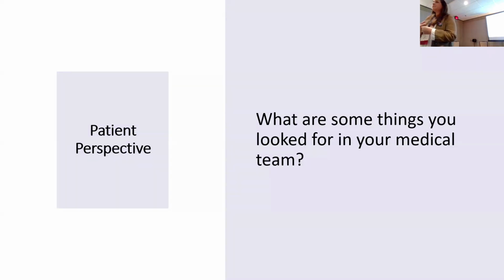That's awesome. I think the biggest thing I would tell people to look for in a medical team is providers that don't get irritated or upset when you ask questions. I was at a cancer center and that happened. She didn't take my concerns seriously. When I was asking questions, she literally rolled her eyes and said go with your gut. That left a bad taste in my mouth and I did not go with her. So don't go with someone who gets irritated that you're asking questions.